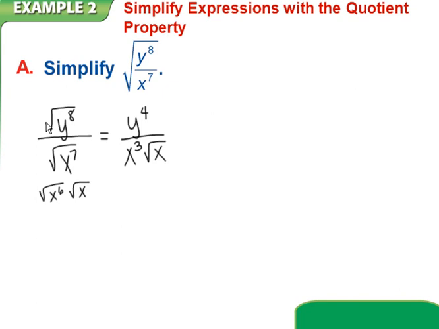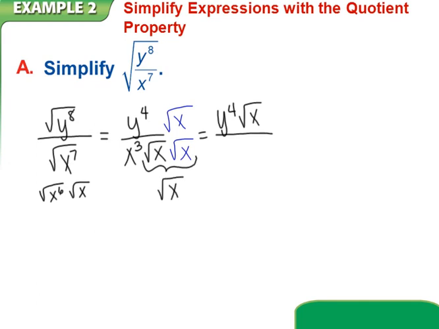Now, we wrote also in the notes at the beginning that you cannot have a radical in the denominator. So we can't have that square root in the bottom. So how am I going to get rid of that? I'm going to multiply the top and the bottom by square root of x, and you'll see how that'll come out. That's called rationalizing the denominator. You end up with y to the 4th, square root of x, over these two here become the square root of x squared. Well, the square root of x squared is just x, and if we bring down the x cubed, it becomes x to the 4th.